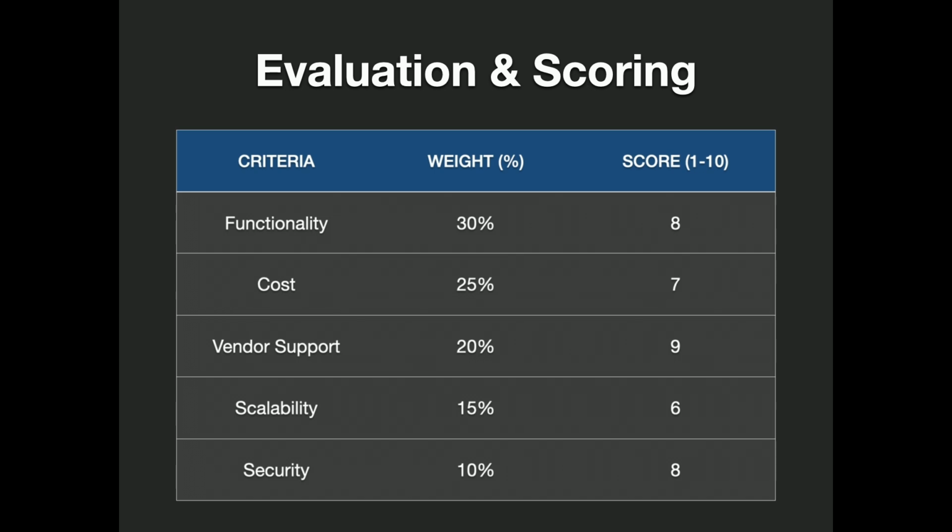So this is just a basic example of a weighted score, where functionality is given a certain weight, but it's also based on the cost, your requirements, and the features. Functionality is given 30% and a score out of 8. Depending on where you are, corporate or small company, cost can be a very big driving factor and could even drive out certain vendors. Then vendor support, scalability, and security. These numbers are made up. We basically rolled the dice and said, this is the number we're going to put in here.